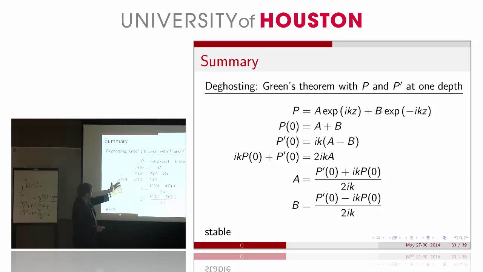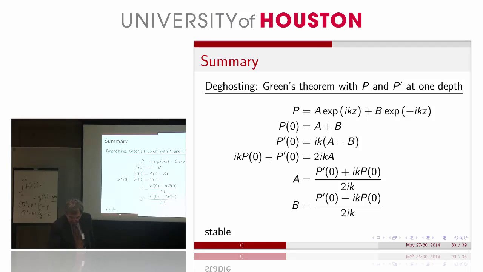Yes. If you give me two pieces of information at one level, P of 0, P prime of 0, I can get A and B. If I get A and B, those are up and down separated. Yes. Clear? I need two pieces of information to get A and B. I can give you two pieces at one depth or one piece at two depths. Yes, I can give you, but then in principle they're the same. In other words, you get A and B with this formula. Yes, you just solve two equations with two unknowns, and you get A and B.